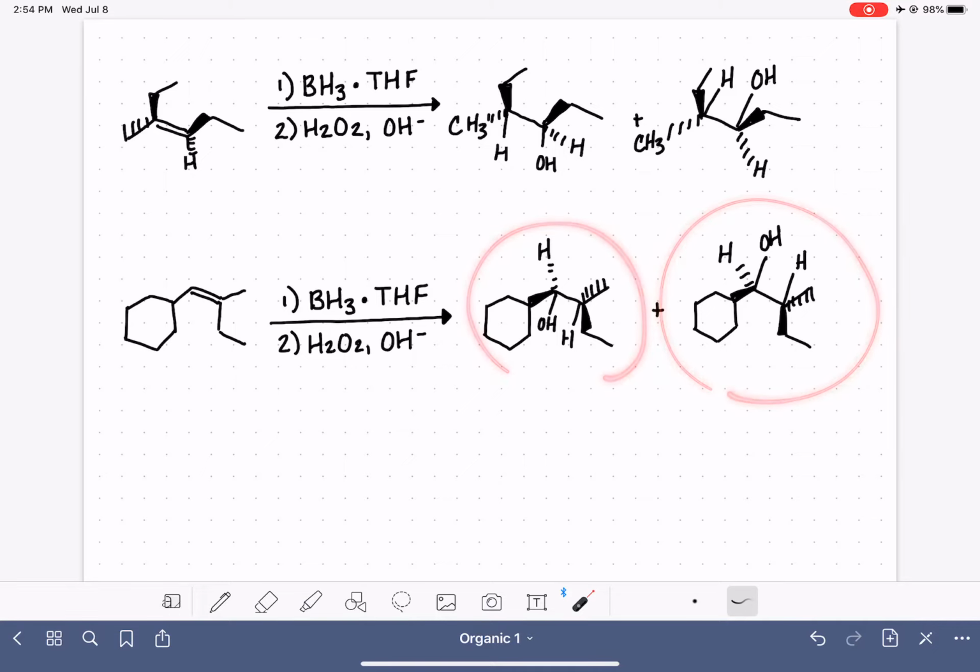And in terms of the order in which I did all these different things with the products, it doesn't really matter. Maybe you want to start by putting the wedges and dashes in first, and then you add your H's and your OH's. You could really do these things in any order. You're going to end up with the correct product. And again, I know that this might seem a little bit on the tedious side, but this, like I said, is the most foolproof method for getting your products with the correct stereochemistry.